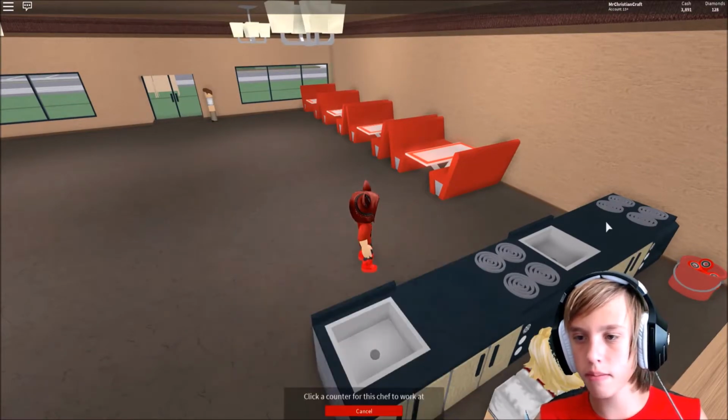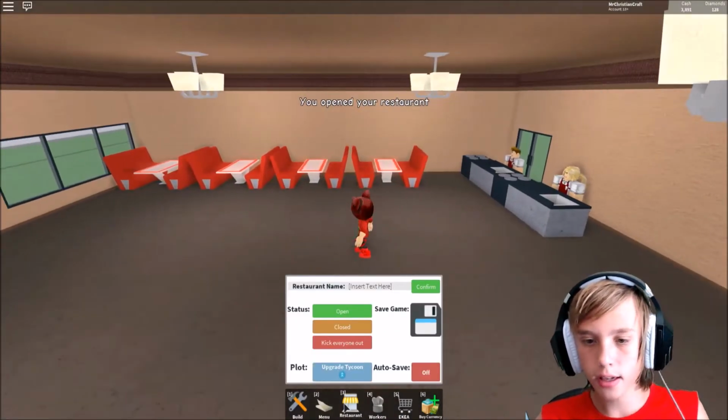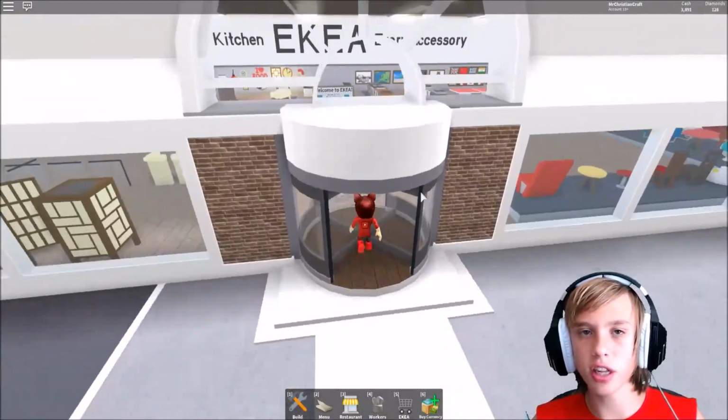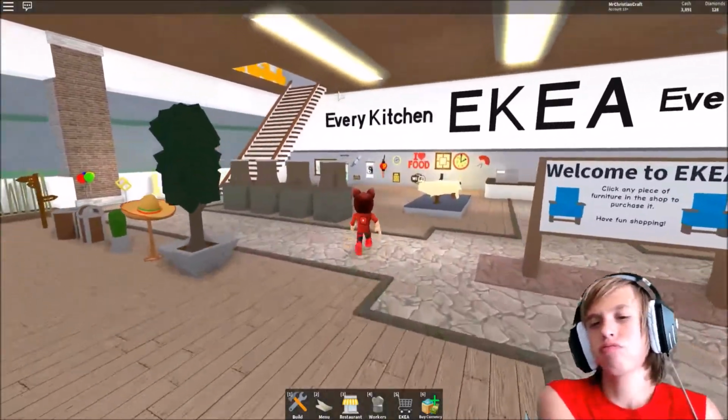Alright, here we go. Okay, I'm gonna go over to my shop real quick. Bam. Alright, so what I think we need to do right now is go ahead and get that little drink stand. You know, that little drink stand thing. So, where was I? I think it was upstairs.